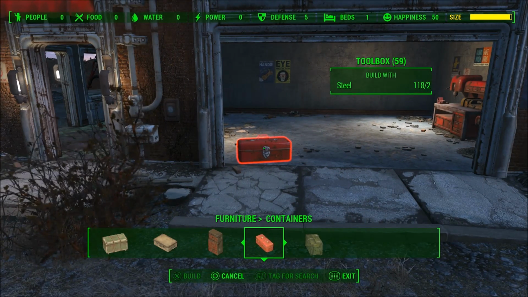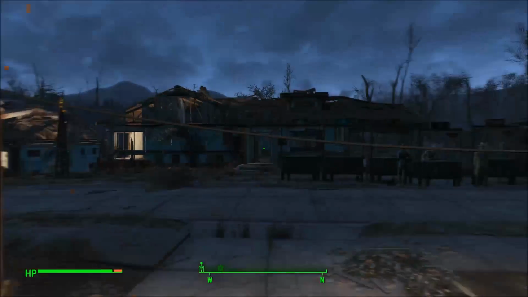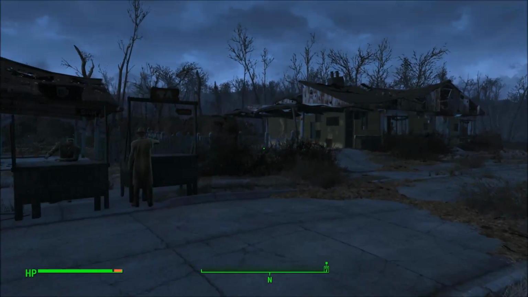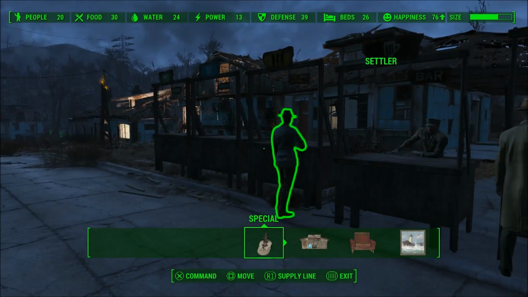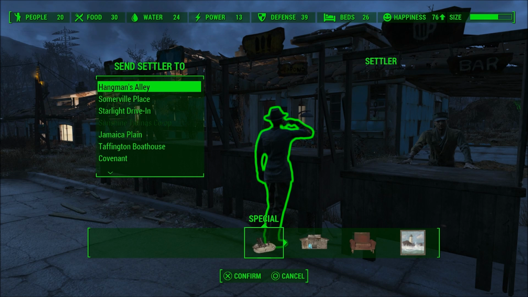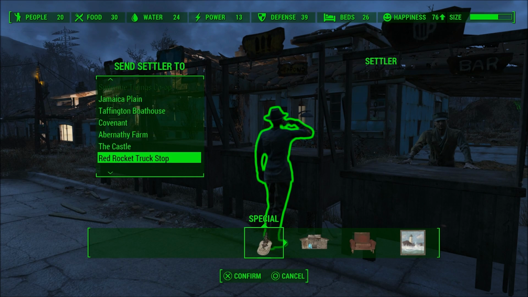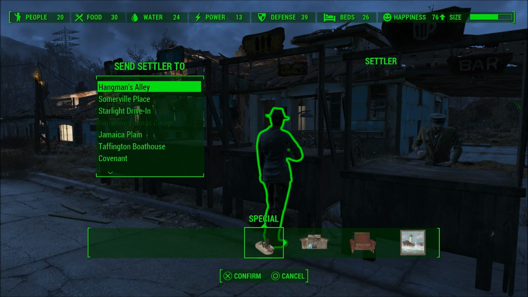At this point you can fast travel to any settlement that has settlers, and you're going to send one settler here. Just one. One guy's going to come here and work the bar all by himself or herself for the next 10 to 20 days while you just stand somewhere and even do a little bit of sleeping. This is the hardest part about this, all the waiting that you have to do.